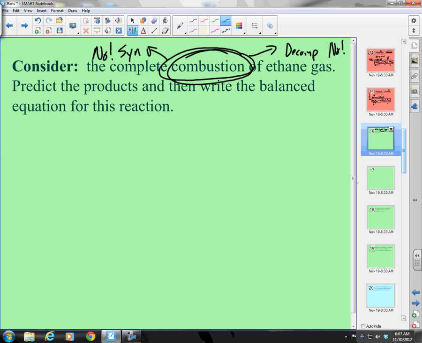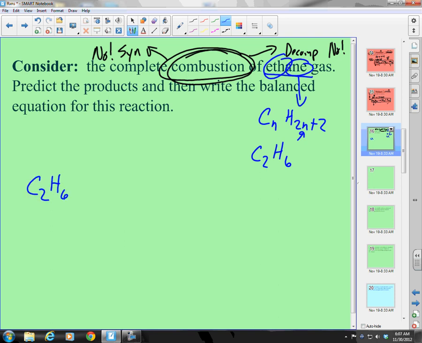Let us do this combustion reaction. Ethane gas. Okay, ethane, I remember ethane. Ane means that it has all single bonds, right? That means it's going to take the form CnH2n+2. I have 2 carbons, so that means C2. H, so I put in 2 here for H6. There we go. So I have C2H6. What is it? It is gas.